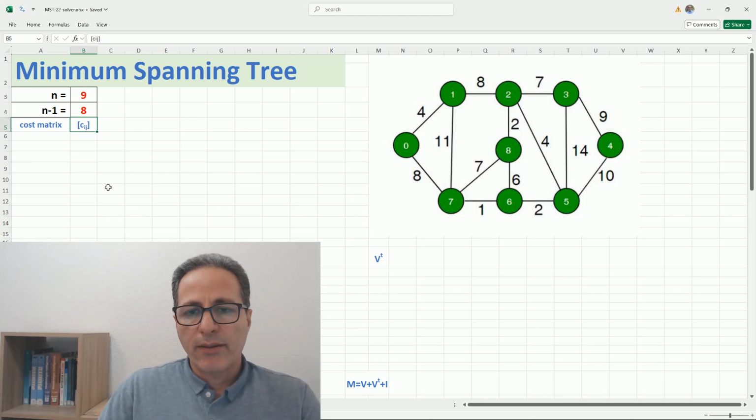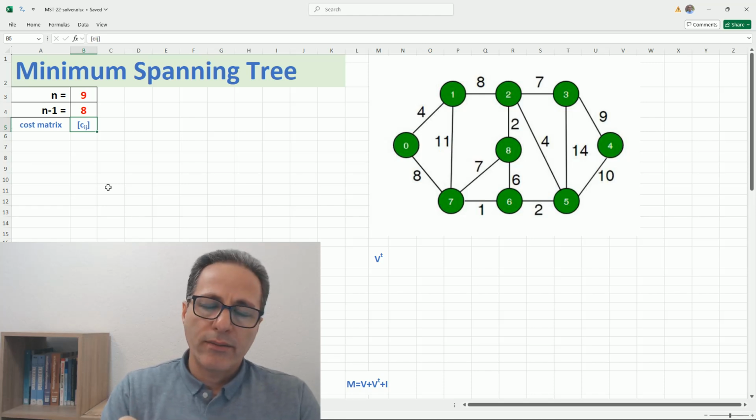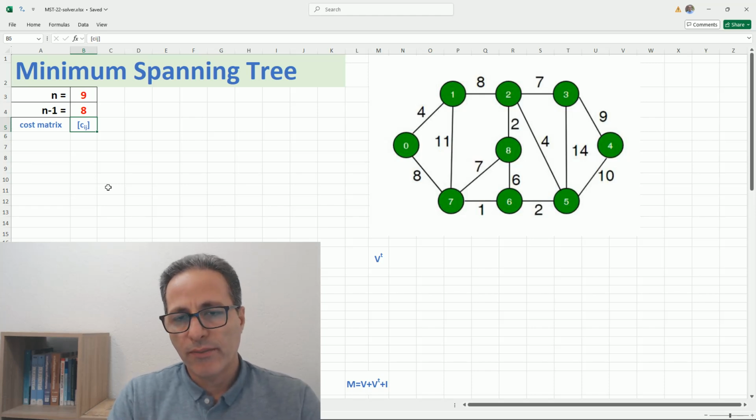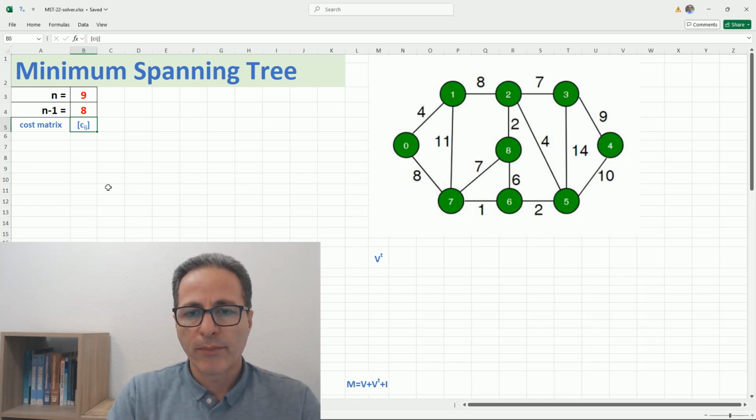It means that if I consider xij as decision variable to decide whether we select the arc, for example, from 1 to 2 or not, if we select that to be in minimum spanning tree, then its value is 1, otherwise it is 0. And the total cost is going to be the sum of Cij times Xij. So what's the cost matrix?